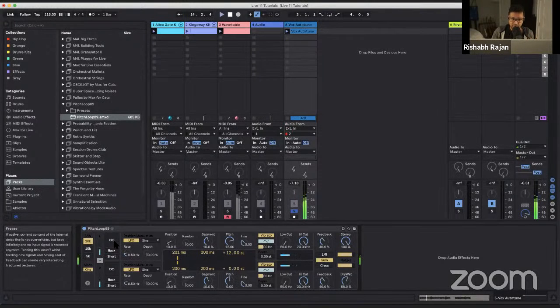But what's even cool, it's called Pitch Loop, so you can also loop segments. So I set the driver to 100%. Now I've frozen that little segment of audio. I can choose the position that I want to listen to. You can see here visually it shows us which point in the audio we're listening to right now. On the left channel, let's link them both so both will move at the same time. And then you can adjust the overall frozen length or the loop length. Make it bigger or smaller. Make it really tiny, like a little grain there.